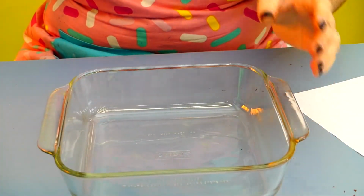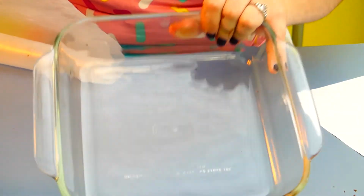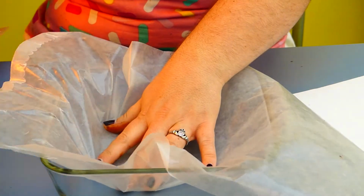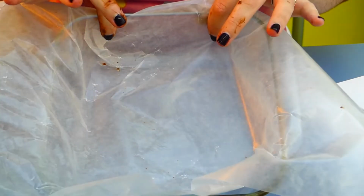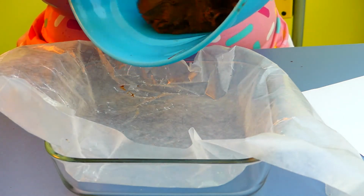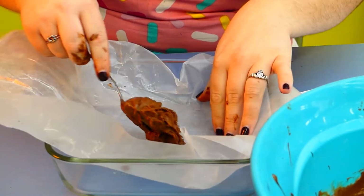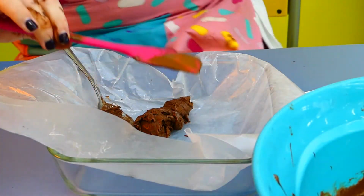So now I am going to take my wax paper and my pan, and I'm going to lay out my wax paper just like this. Now we're gonna take our mix and pour it in. And this is going to be very thick, so you might want to get another spoon. I'm gonna use my spatula.